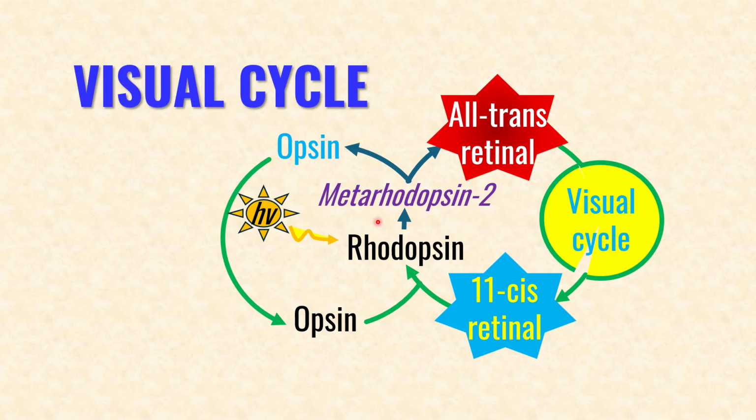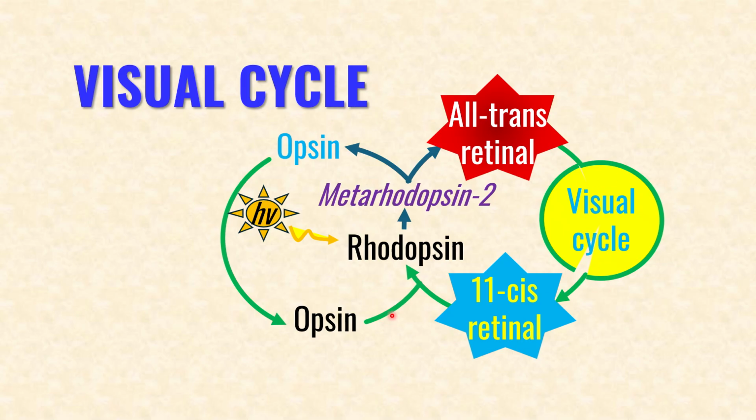Just to introduce the topic, you noticed in my previous video on phototransduction that when light falls on rhodopsin, it converts 11-cis retinal into all-trans retinal in rhodopsin. And this rhodopsin is now called meta-rhodopsin 2. From meta-rhodopsin 2, all-trans retinal detaches, leaving behind the opsin protein part, and therefore all-trans retinal must be converted back into 11-cis retinal through a number of biochemical reactions which together form a cycle known as the visual cycle or Wald cycle.